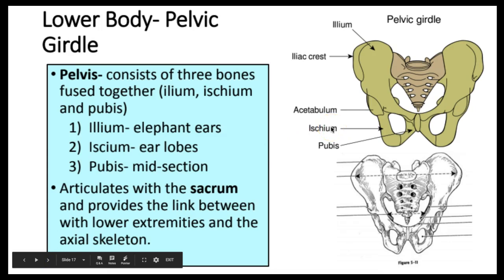The pelvic girdle has 3 bones. They're like 3 brothers, ilium, ischium, and pubis. The ilium is the wing, the larger part here. The ischium is the lowest part here, kind of that creates the loop where your gluteal muscles will attach. And the pubis is this very center section here. And then what you're seeing in this light brown color is actually the sacral bones and the coccyx. And it's much easier to see on a 3-dimensional model.